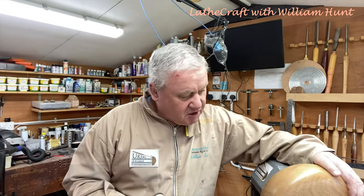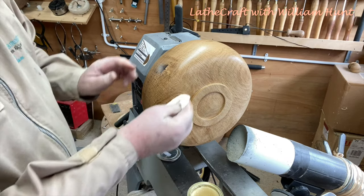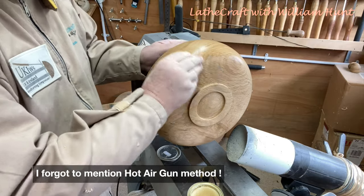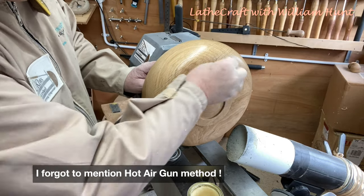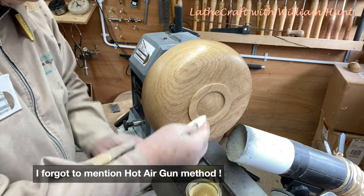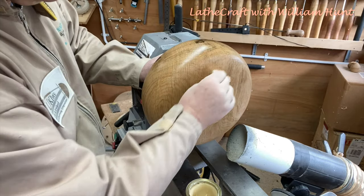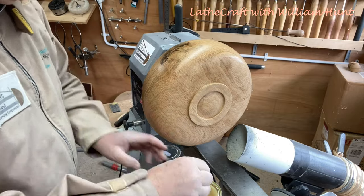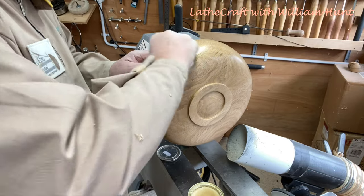Dust it off. Okay, now time to think about the final finish. This is a nice piece of wood with some interesting features. And of course, I'm going to finish it off with Hampshire Sheen High Gloss. Now, the way I prefer to use Hampshire Sheen High Gloss is to use it fairly sparingly, do a couple of coats, but the first coat I always like to rub in by hand.